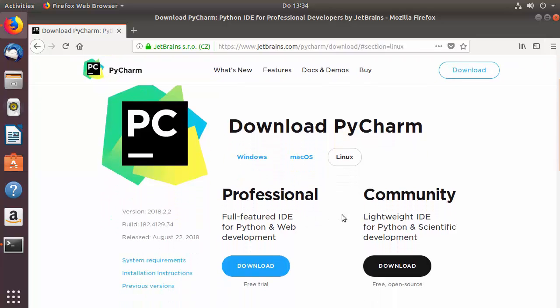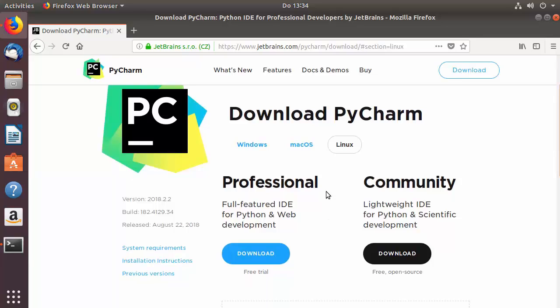Once we scroll down here, you will be able to see two options to download and install PyCharm. One is the Professional version and the other is the Community version. The Community version is free and open source, which means you don't need to pay anything to use it. The Professional version comes with more features, but you need to buy it from JetBrains. For now, I want to install the Community version of PyCharm, so I will just click on the Downloads button under the Community section.